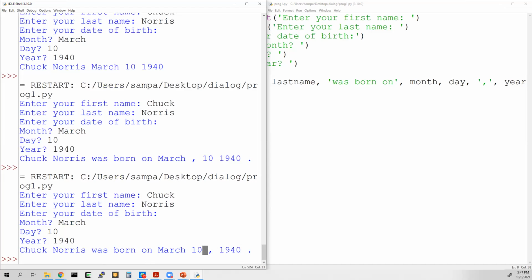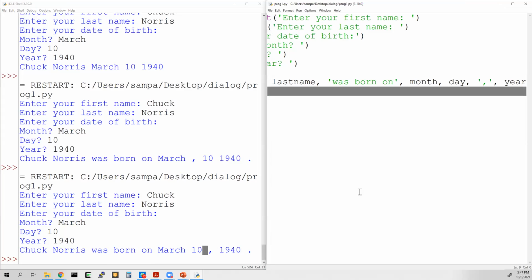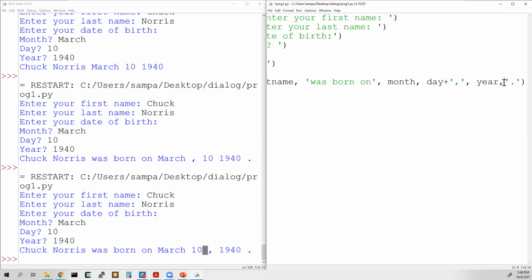Any ideas how I can remove this space before the comma? If you think carefully, you can simply do a modification. This is a string, this is a string, so simply you can have plus here. Because they are strings, these two get glued together. Similarly, this one here as well. You can similarly put a plus to glue them together.